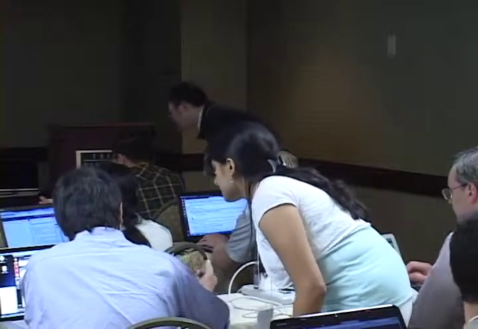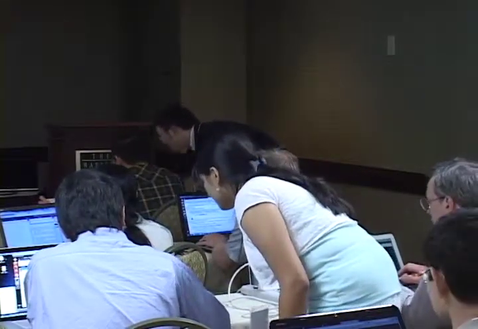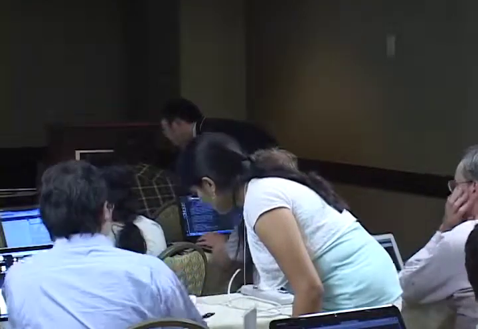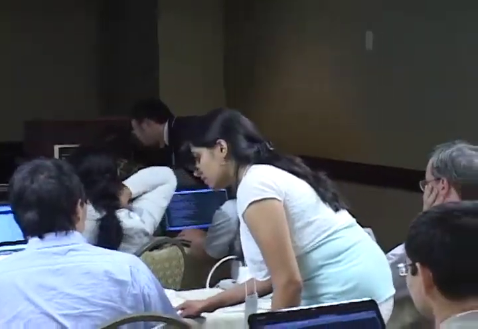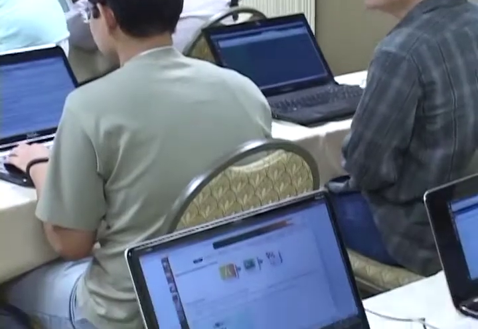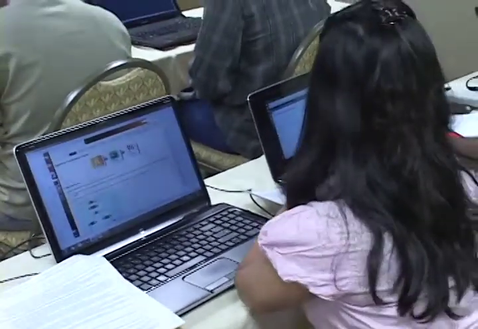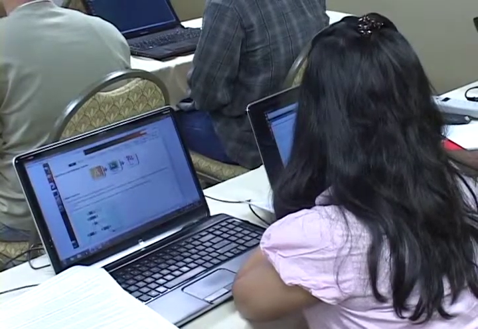You need to start a new window right here and do ODS. First disconnect the switch, and then connect. You have already disconnected. Okay, then do that one.